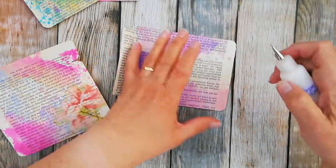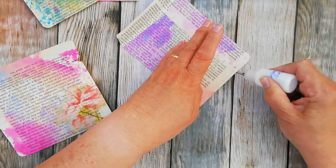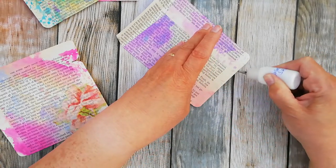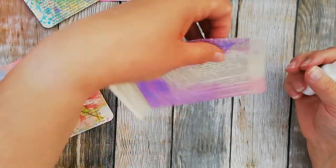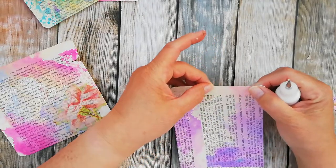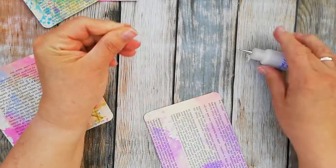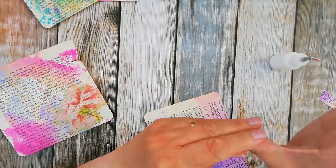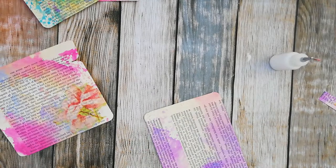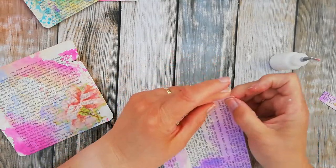Oh, silly me. I've got to do the bottom. Silly me. My fingers. I hate glue, really. I love glue, but I hate glue. I'm just always getting in a mess with it.